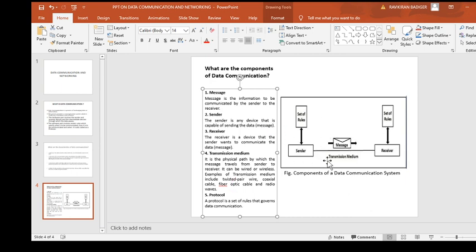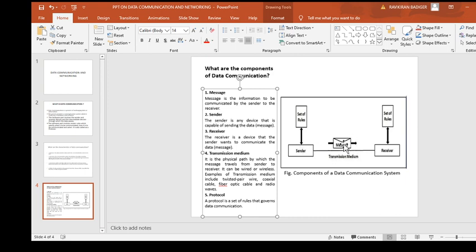You can see in the figure, the sender is ready to send the data, the receiver is ready to receive the data, right? When both the parties agree, that is where a set of rules comes into the picture, that is a protocol. When we are ready to send the data and the receiver is ready to receive the data, a protocol should be followed. There are different types of protocols, and we are going to learn them in future videos.